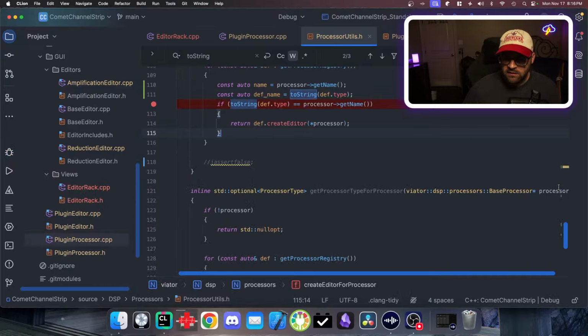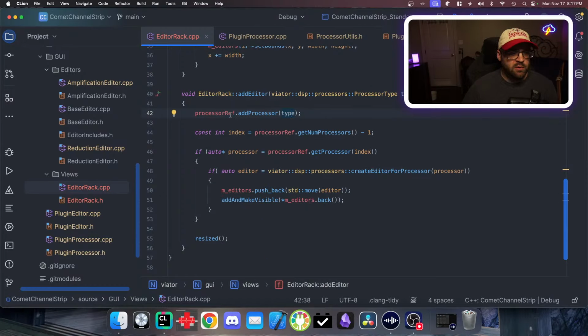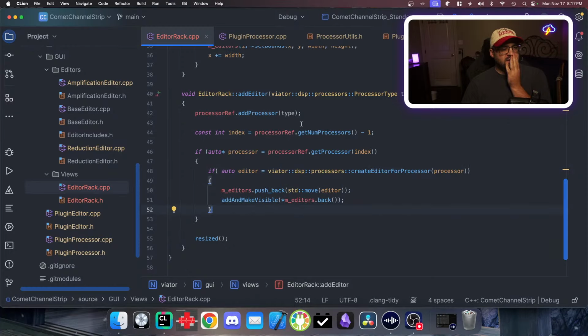Am I getting into a race, like a threading issue? Because yeah, I think, was this just not happening in the other part? So what I'm thinking is, right here we do processor add processor, and then that does what it does, and then this runs. We need to wait for that to be finished. So I don't know if that's actually what it is, but let's do something simple to see.